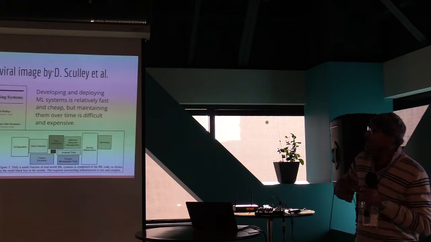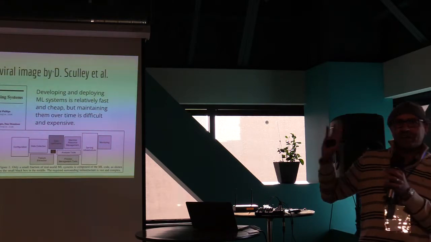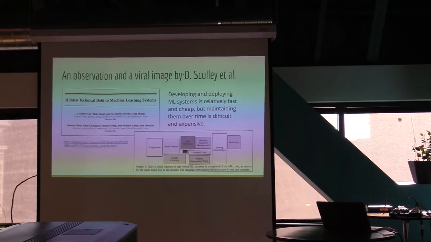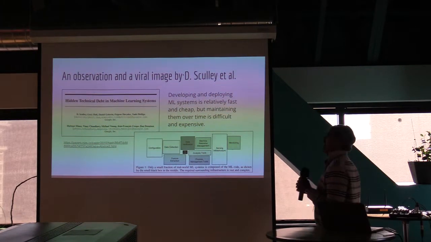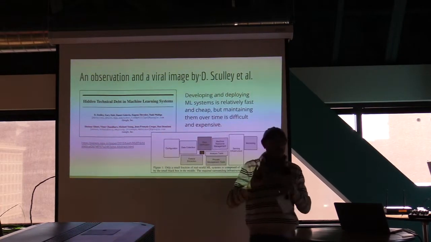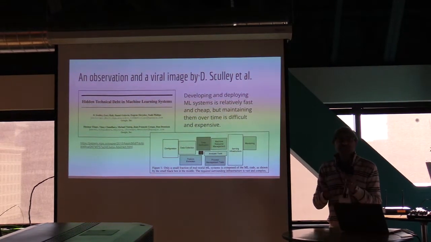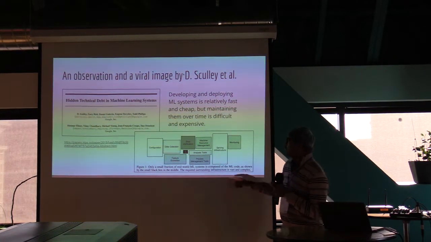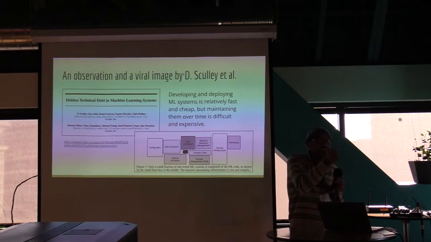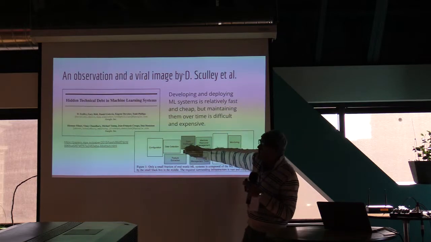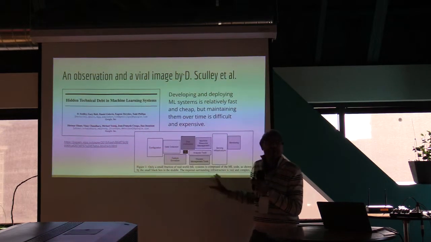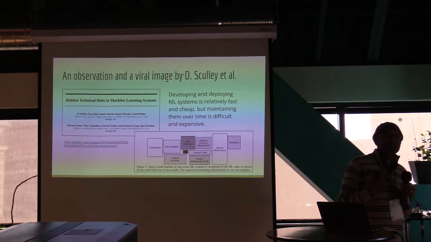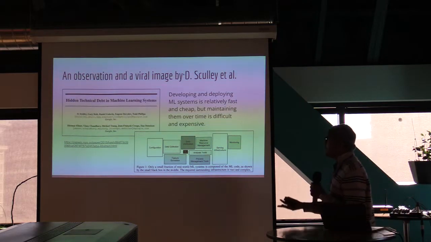This all started with this very viral image. You cannot have a talk on MLOps without that image from the Sculley paper, called Hidden Technical Debt in Machine Learning Systems, an awesome paper. It started the whole MLOps trend, and the key thing there was that the ML code that you're writing, your XGBoost code, is a really, really small part of the overall ML system. There's a lot of other work that has to go on before you can take your machine learning code and put it into production.